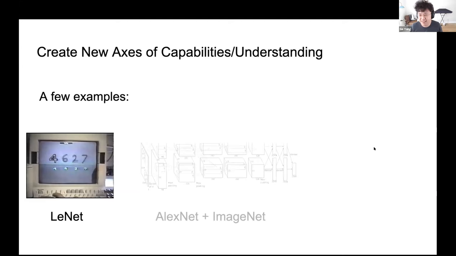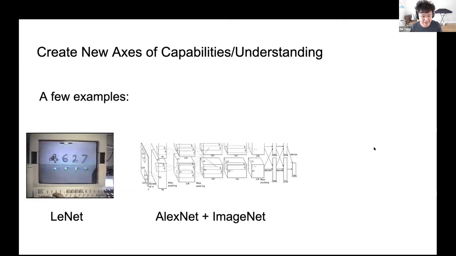And then we have AlexNet, which solved ImageNet; it was at least 10 or 11% higher in terms of accuracy than the next runner-up. And they were also able to scale basically the same architecture. It's basically scaling LeNet up to a much larger model, and they're able to produce very good performance.